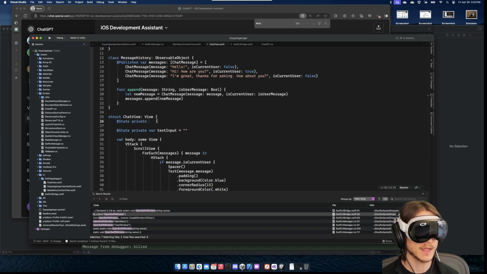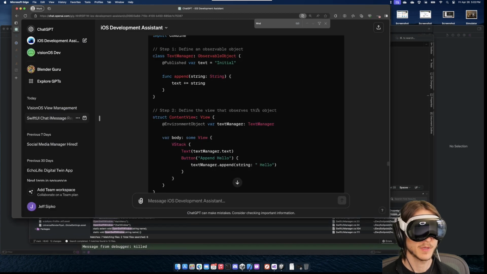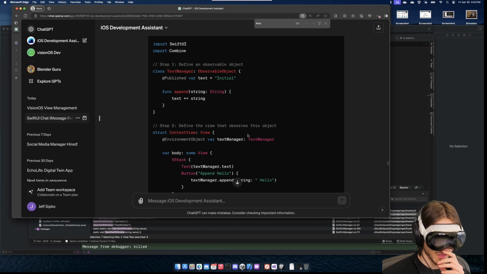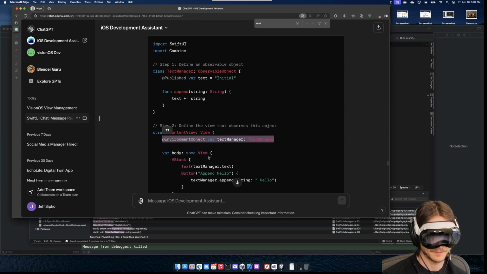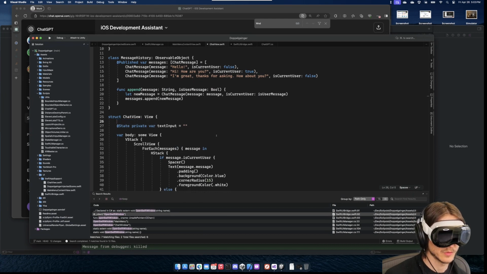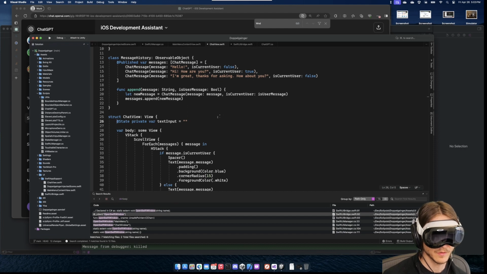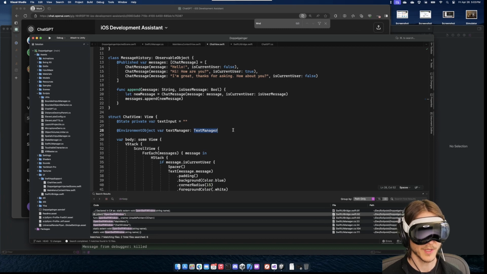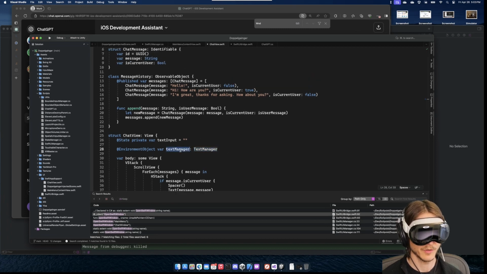So it's going to have a state. Maybe like this. That one's private, so I'm going to put this one underneath. Environment object var text manager. No, I'm going to call this message history.